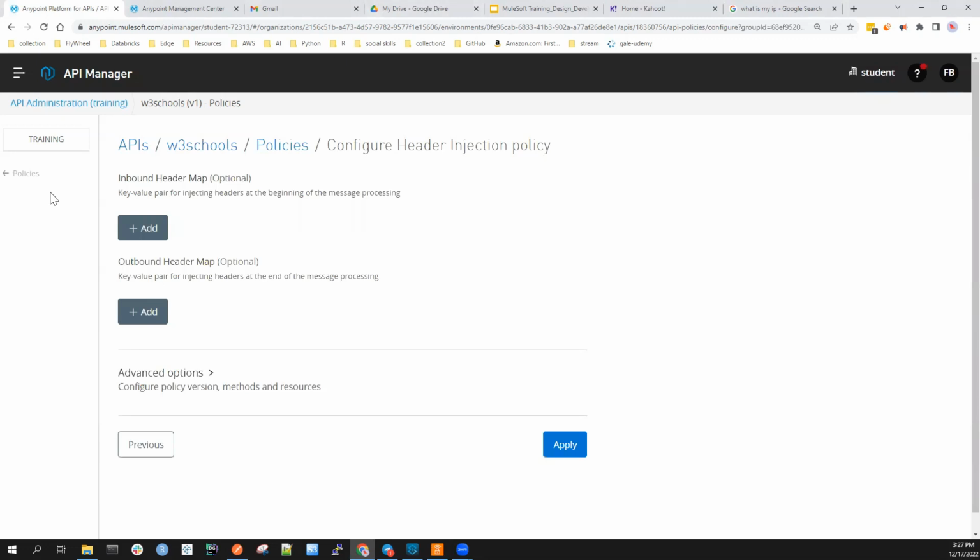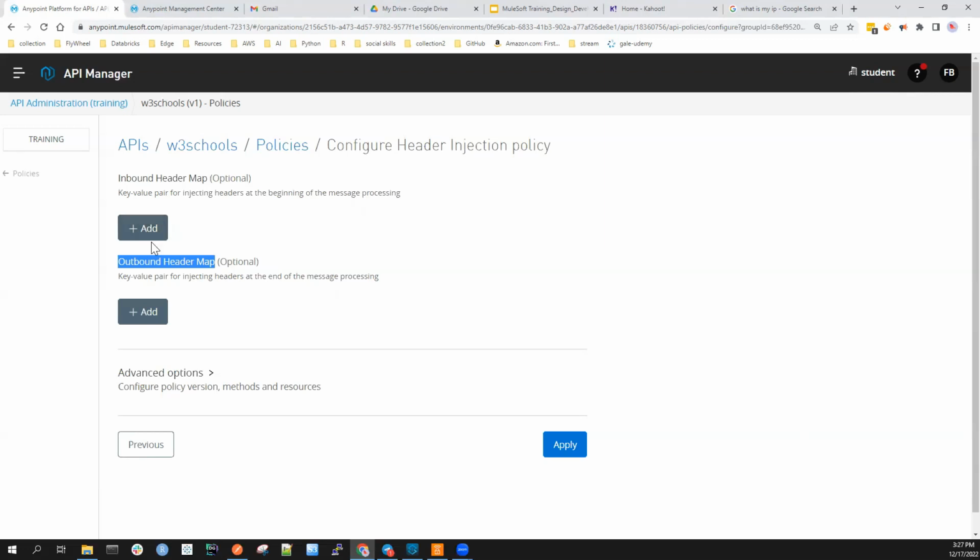So here we see inbound header. You are adding a header to the request before it goes to the application. Or outbound header, this is after you get the response. After you get the response, you are adding a header to it, so that an additional header is visible to the client.